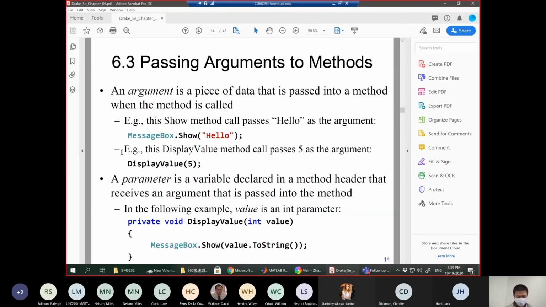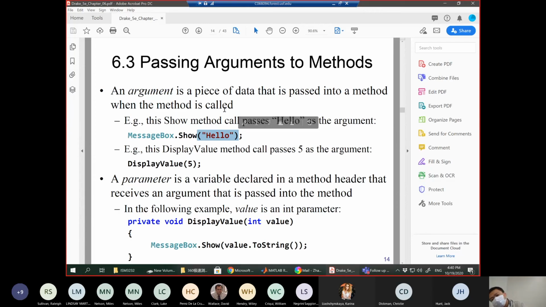For example, the first method we have learned in this course is MessageBox.Show. In the exam, that is also one of the first coding questions, and I ask you to display your name in a message box. In the MessageBox.Show method, we have a pair of parentheses.